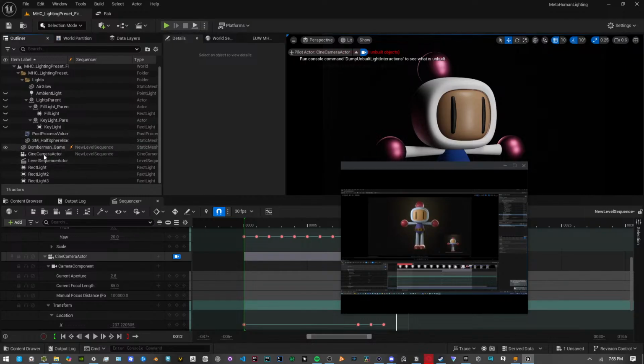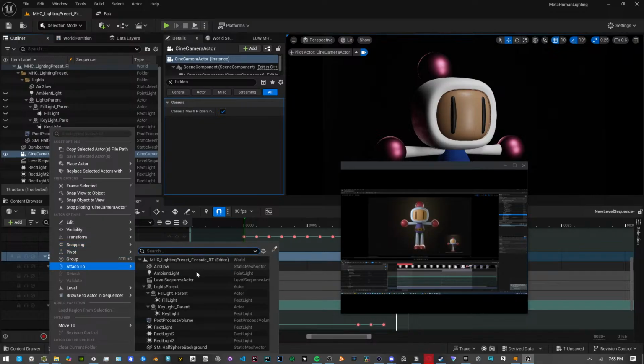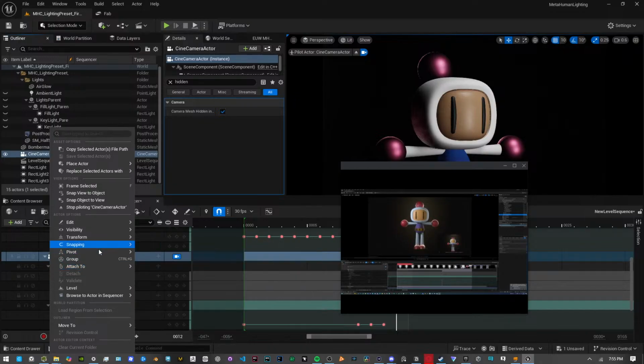You get everything done? Want to add one more angle. What are you looking for? Just going to unlock the camera. Go to transform. Yeah.